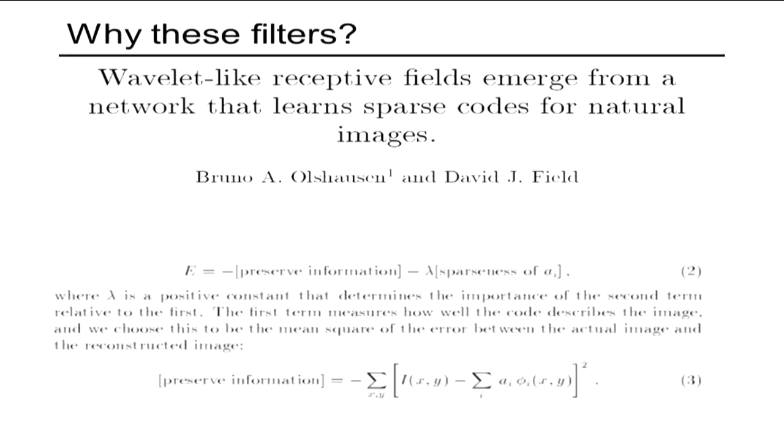And so Bruno's question was, can we find the optimal representation for the type of data that we see every day in our world? So what they did is they took 1,000 images or 10,000 images from Flickr or whatever, online somewhere, real photographs. And they said, what would be the best representation? If I were the brain, if I was evolution, what would be my best representation of the natural world?